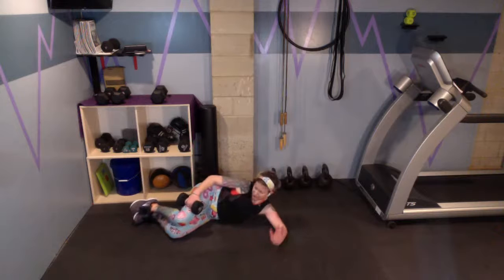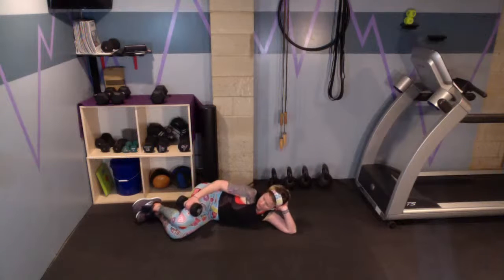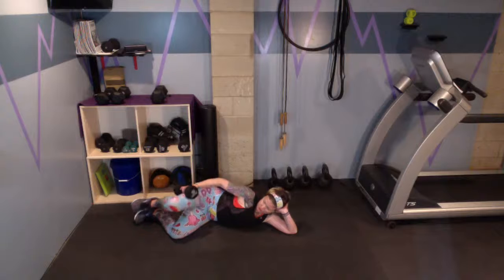Glue those feet together, find that sexy beach pose, belly button in the spine, roll that hip ever so slightly forward, and we're going to lift. There's 1.